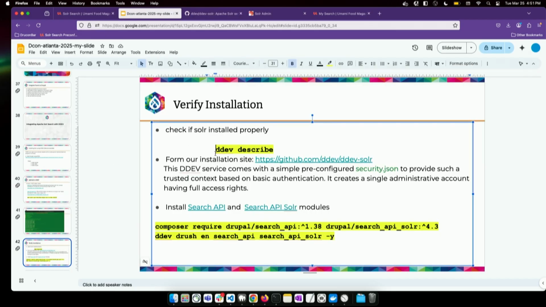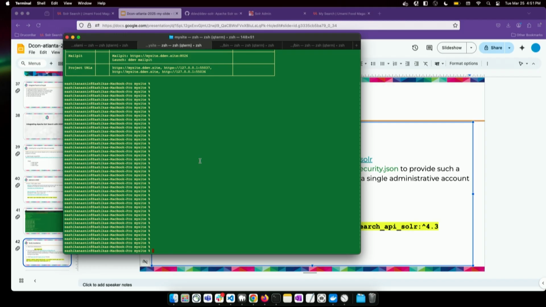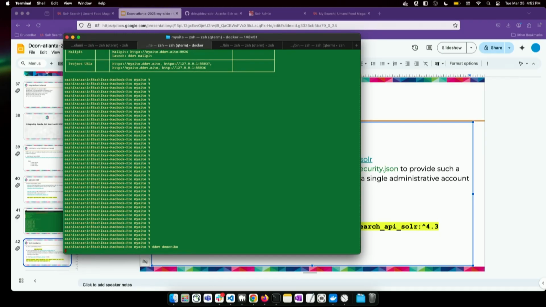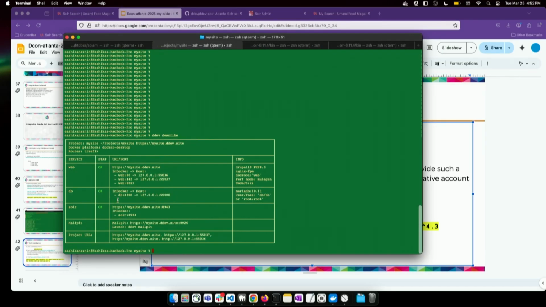So I have installed Solr. So here is my DDEV installation. If I execute this command, ddev describe, this will give me the URL of the Solr admin panel. Let's check this out.